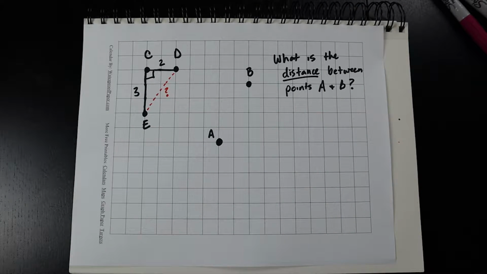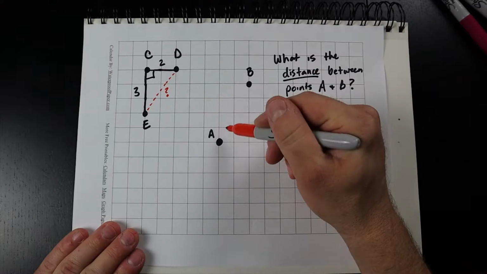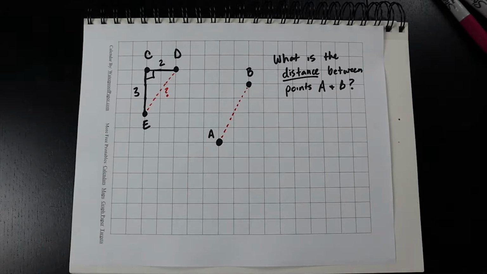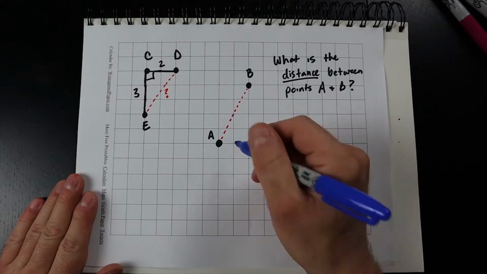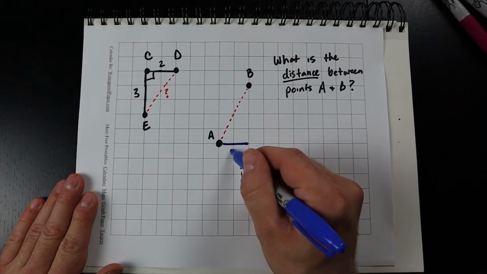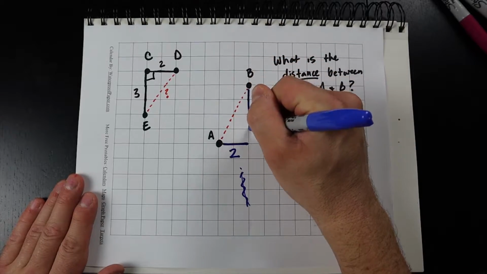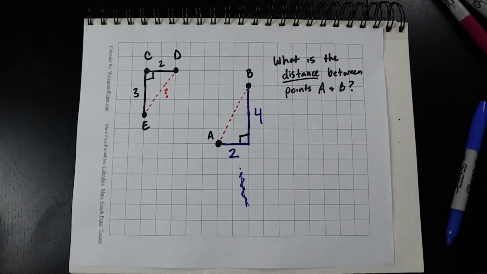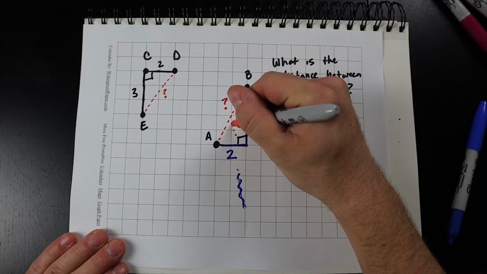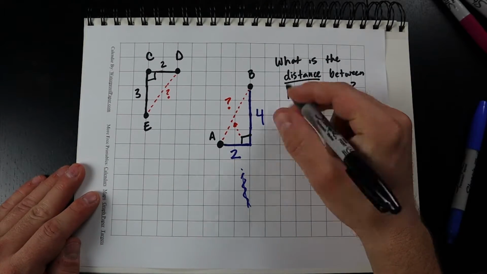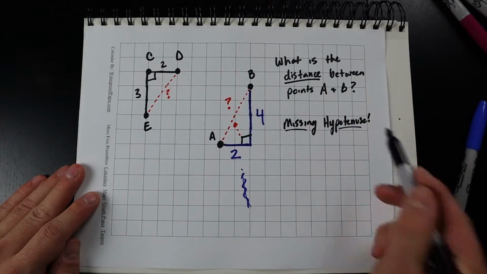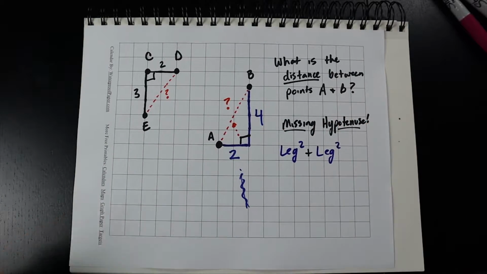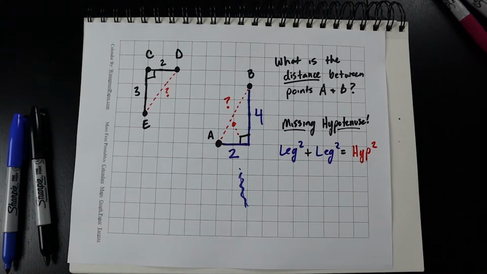So, returning to the original problem, start by tracing the distance between A and B. This is your hypotenuse. To make the legs, we trace along the given grid lines to make the right triangle. This problem is kind of cool because we have to use the grid to find the length of the two legs, because it's not being given to us. Once we have these values, it turns into a regular missing hypotenuse problem.